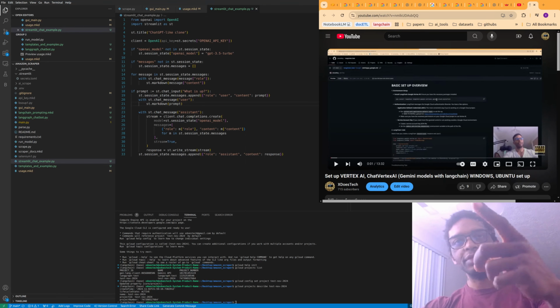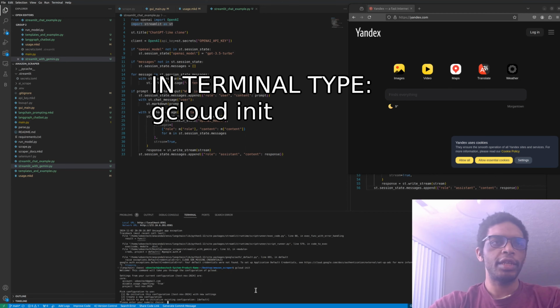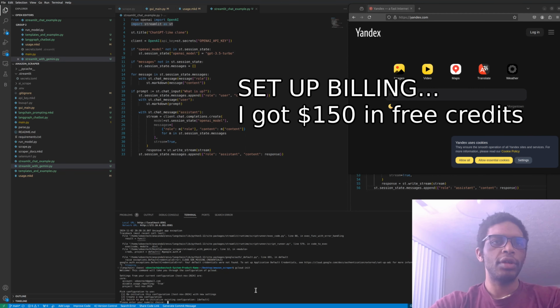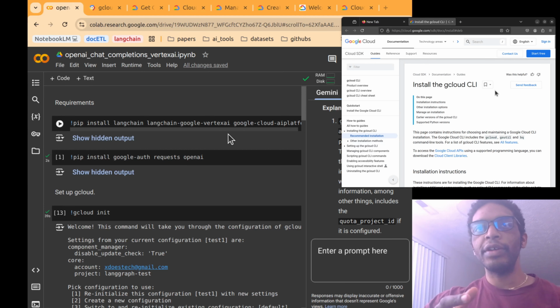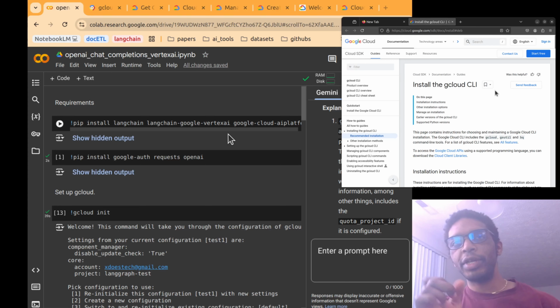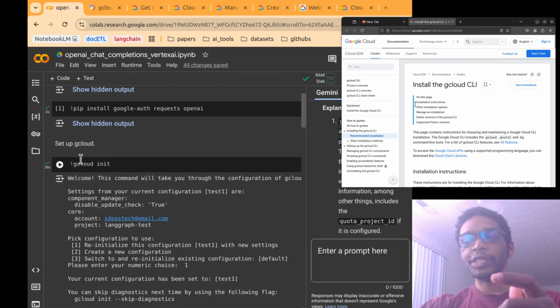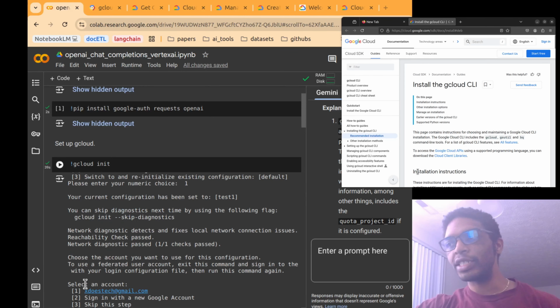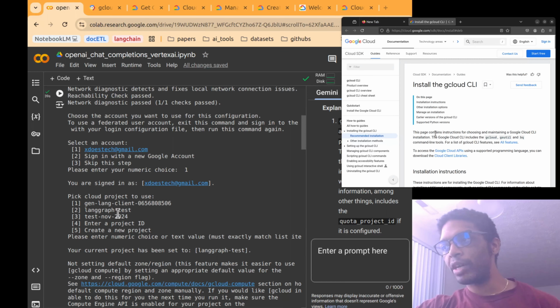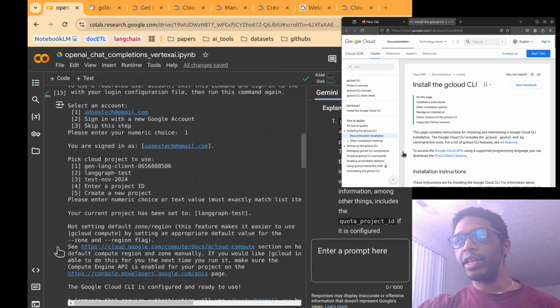So set up gcloud first. So gcloud init. I did set up billing already, so to double check the billing is set up. I do already have a video on setting up gcloud. So if you haven't, that'll be in the description. Make sure you click that. But with setting up gcloud with OpenAI chat completions, if you're doing this for the first time, I had to run gcloud init twice, just to first initialize and then to initialize and select the correct project. So if you're getting some errors, you might want to run gcloud init twice.